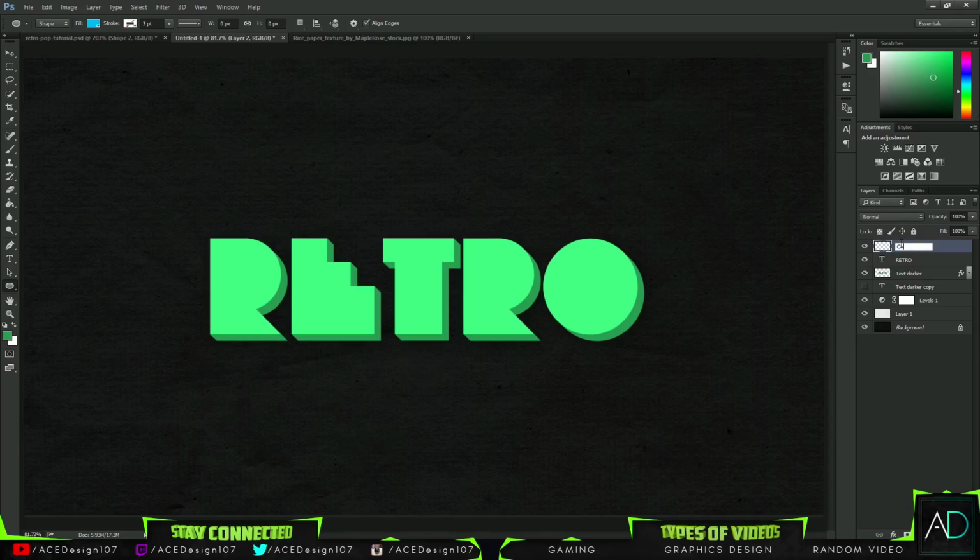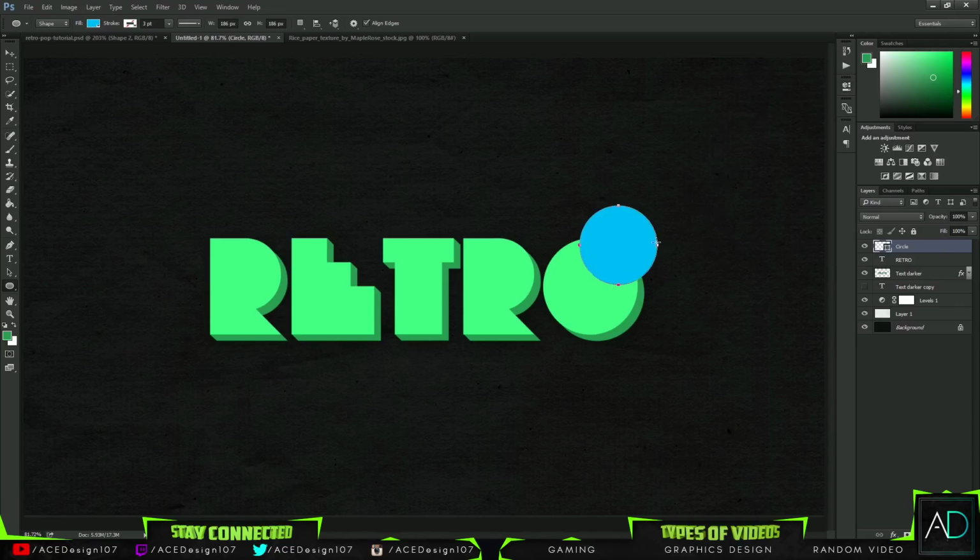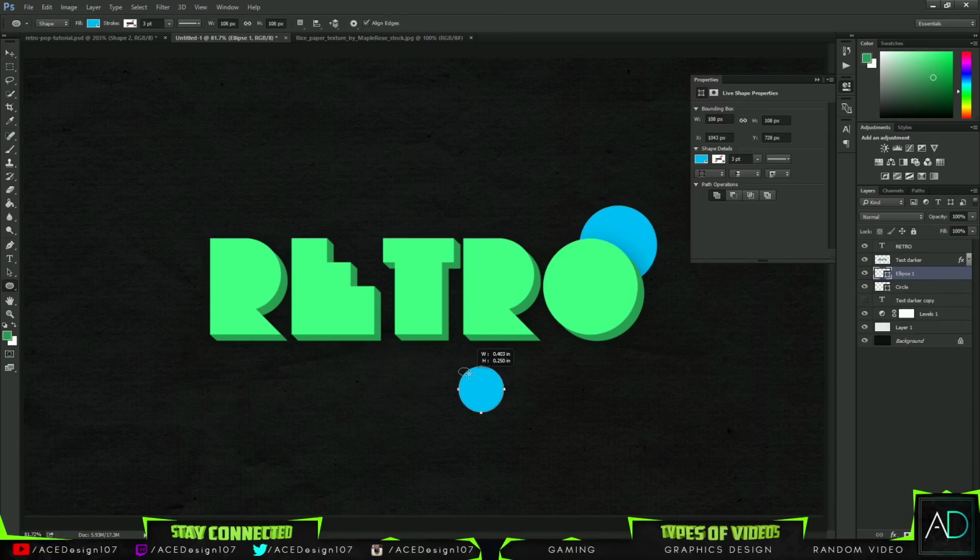And I'm going to rename this layer circles. I'm just going to simply drag it out like this, making sure that it doesn't have any stroke. And I'm going to put these below the texts also. I'm just going to continue doing that. So, do that, and then do that. I'm going to add in another one like this, and add in another color. And now I'm going to add in a circle around here.